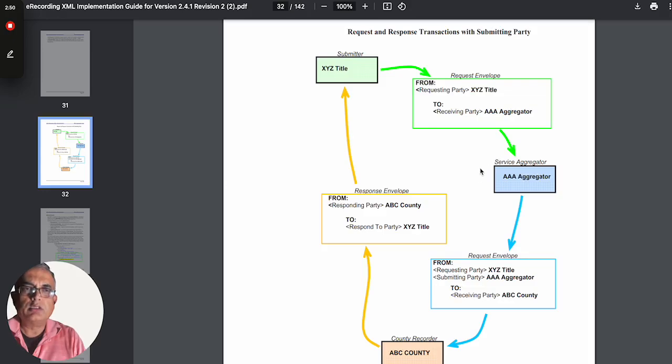So you get an account with them, and then the transfers go as a request envelope to the county recorder's office. You get a response back, and that's where you save it, and you tell your client that it has been submitted and filed.